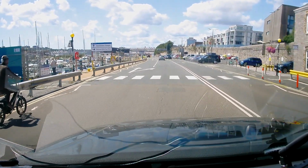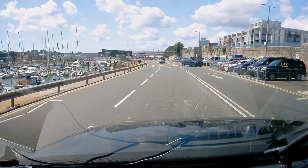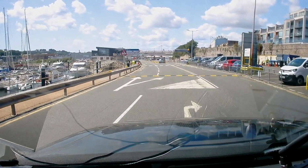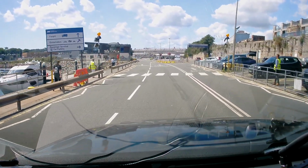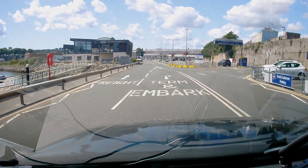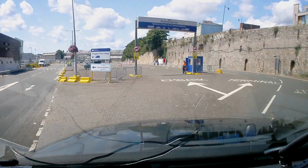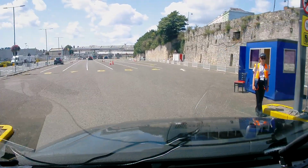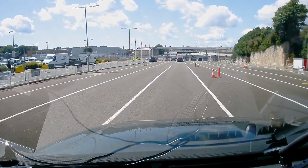As I've had to pull out to go by the cyclist, you'll see a car park on the right hand side, but I'm actually going to stay in this lane. You'll see why. Nothing coming. Where is the terminal? Embarkation. Yeah, and there's pictures of caravans on it. In a quarter of a mile, she says, we arrive at about Bay 10, Docks, Plymouth, on the left.